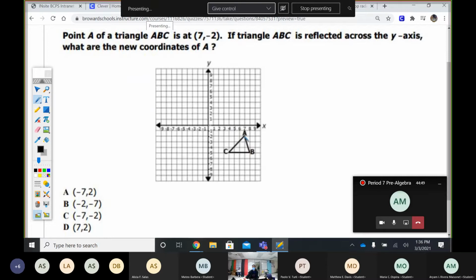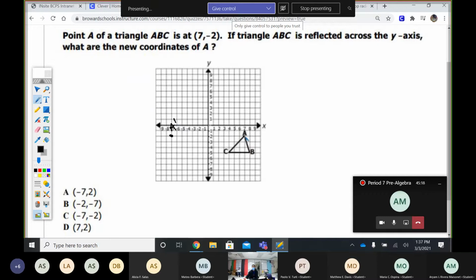Oh. So A is located right here, and I need to count to the Y. If I'm crossing it, it says it in the name, cross the Y. Yes, ma'am. So you're gonna start on the right, and then you have to end up on the left. I gotta cross it somehow. So you count from the A, for example. I'll start at A. 1, 2, 3, 4, 5, 6, 7. And then 1, 2, 3, 4, 5, 6, 7. This is where A prime is gonna go.